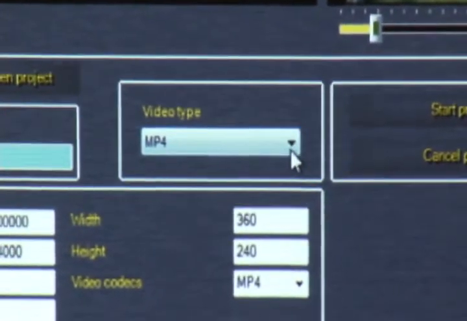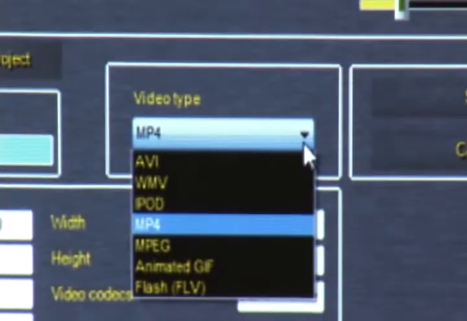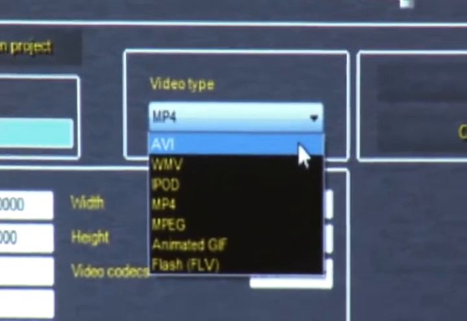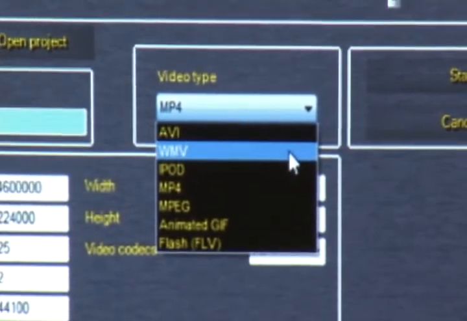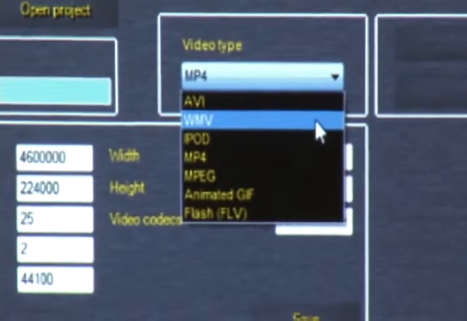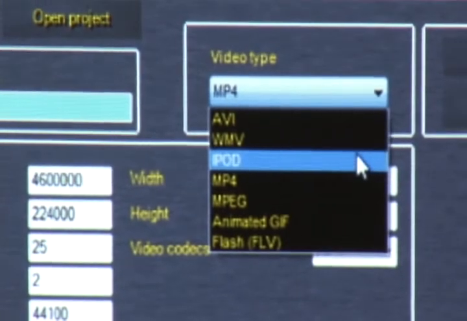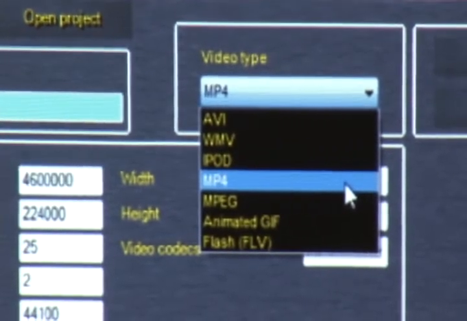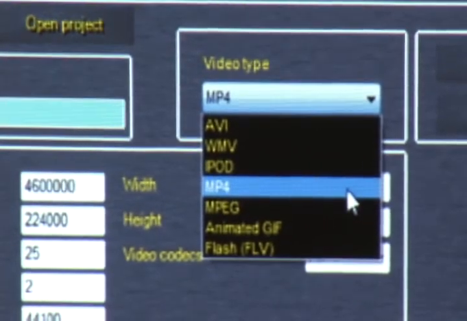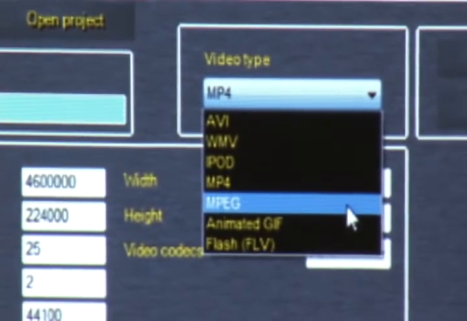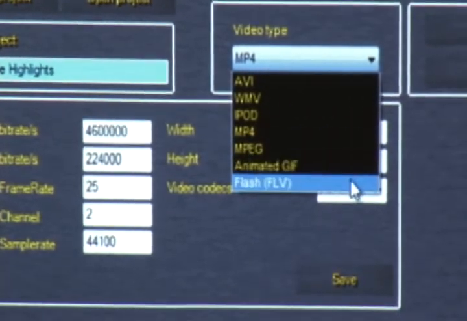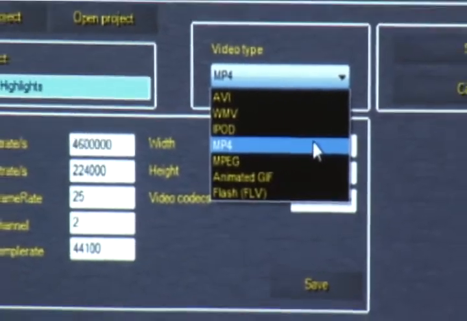If we select that particular box, you can choose AVI, which is a very standard file format, WMV, which is great for uploading to websites, iPod, MP4, which is great for playing on Mac or Mac-based computers. Also very good for syncing to iPod, MPEG, animated GIF, and Flash. So you can choose any file format you like.